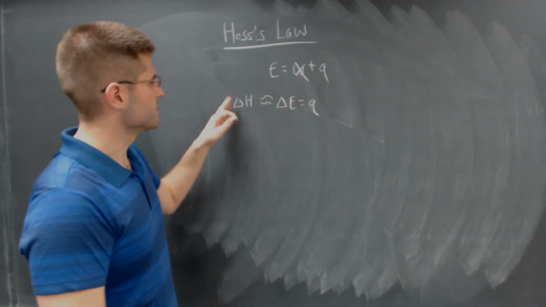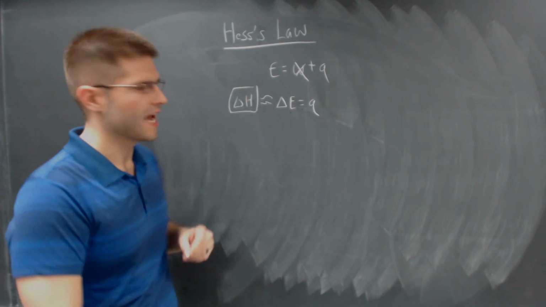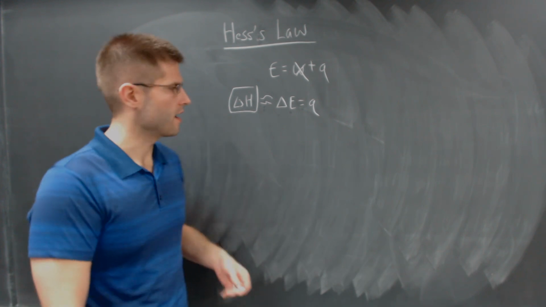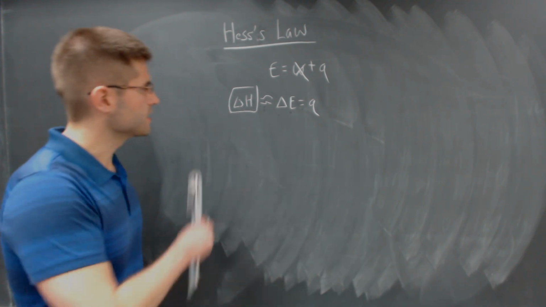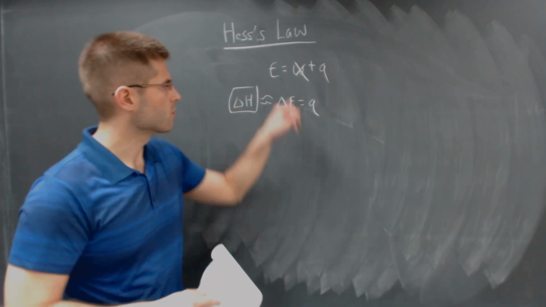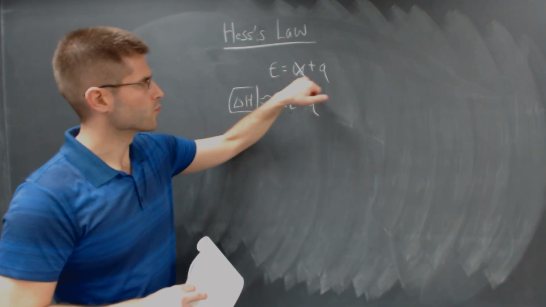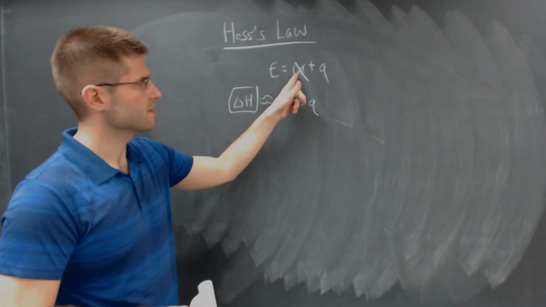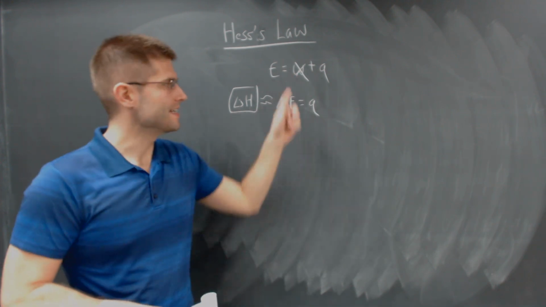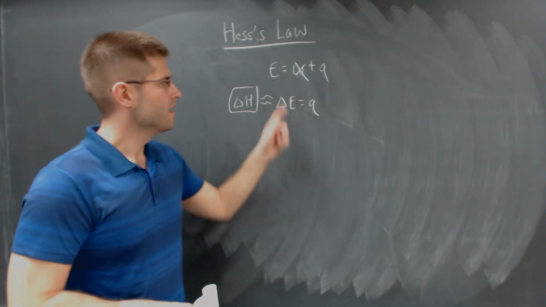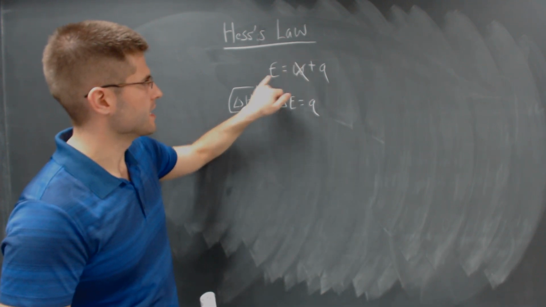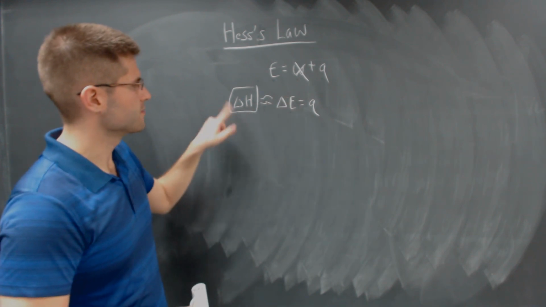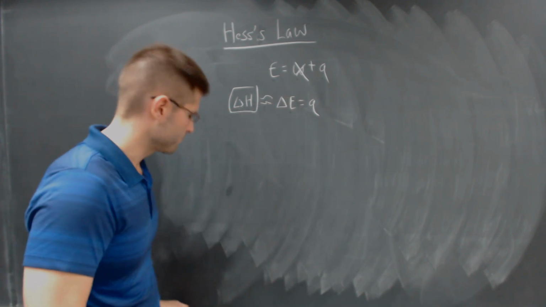So this is what we're going to be dealing with: this term over here, enthalpy. We want to know the enthalpy of formation, the standard enthalpy of a reaction. This is just a little background of what we've already done before. We know that energy has a work and a heat term. We're going to be neglecting the work term this semester. Next semester we're going to be adding that in. It makes the math a little bit more tricky. But for this semester we're just going to say energy is equal to Q, and the change in energy is approximately equal to the change in enthalpy.